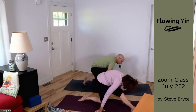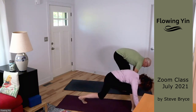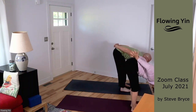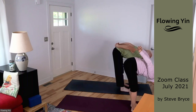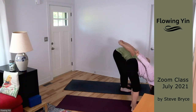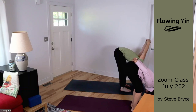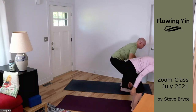And then forward, hands framing that right foot. Bring your left foot back forward. Interlace your hands. Now half lift, really opening your chest, shoulder blades together. Now soften your knees, fold forward. Now release your hands, come into chair pose.